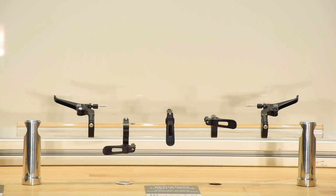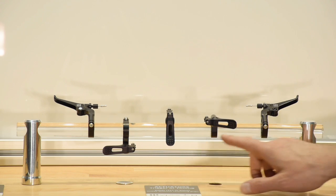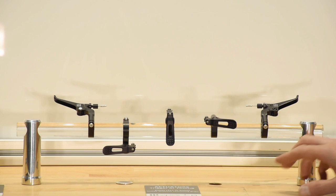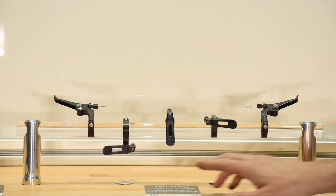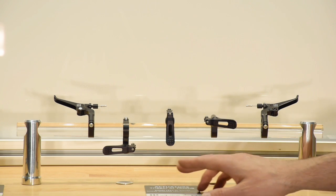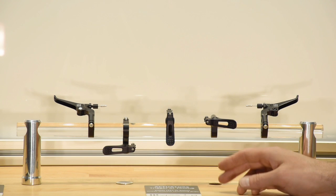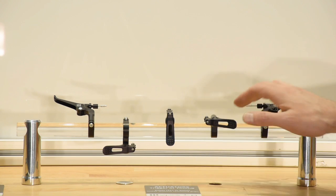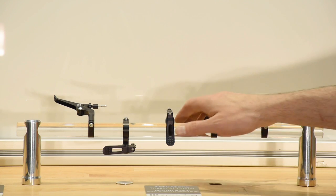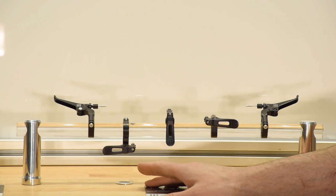All 9.8 seatposts can be ordered either with our unique trigger or with the thumb control. The trigger can be mounted on either side of the handlebars. The thumb control can also be mounted on either side of the handlebars, but it can also be reconfigured to any of these different orientations — either over the bar, vertically, or under the bar in a 1x configuration.